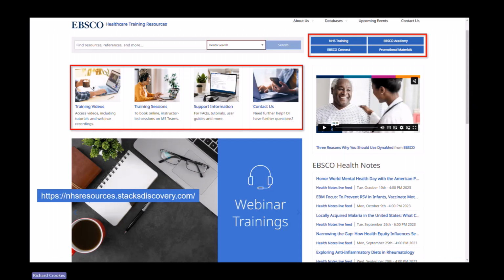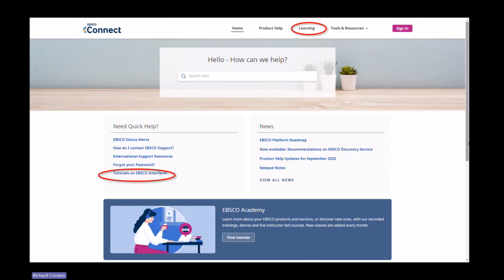So again, the training resources portal, there's a link there to it. And what I might do also, I'll put the link in the Teams chat as well for you to refer to. So let me just do that now. So you can click on that and check that in your own time as well. We also have the links there, and there's additional information for those who are working in this training. There's also EBSCO Connect again, and there's promotional materials available as well. EBSCO Connect is the main support portal. Again, there are tutorials there.